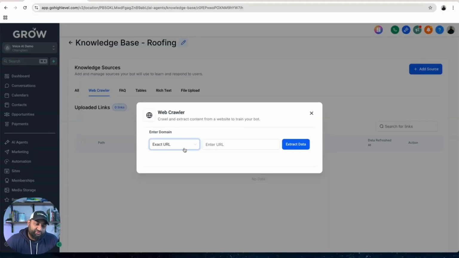Now my agent will know everything. Unfortunately, a lot of times websites have conflicting information, promotions, and other data, which will cause it to not be effective anymore. So use this sparingly. Use this as a last resort. I would use it sometimes, but make sure once you crawl it, you go back in and edit and clean up the page that you crawled as well.